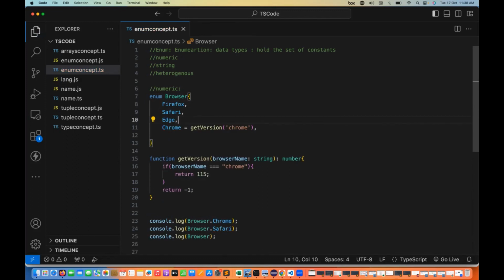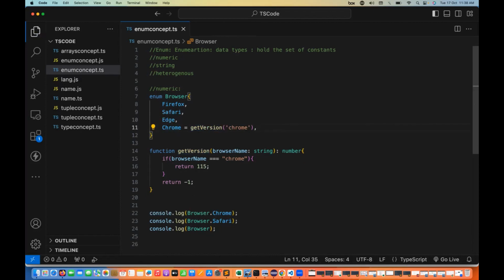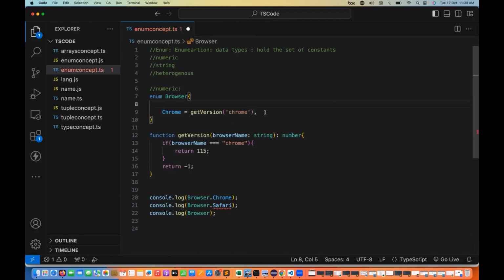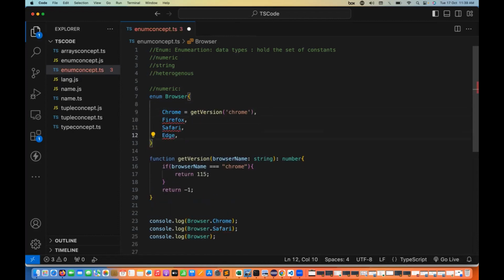So that is the format you have to follow in the enum: all the non-initializers you have to write in the beginning, and then the value that is computed from this particular method you have to call at the end. So that's the simple formula you have to follow. If you don't want to maintain this formula in the beginning, and go back to like this, it will start giving you an error.